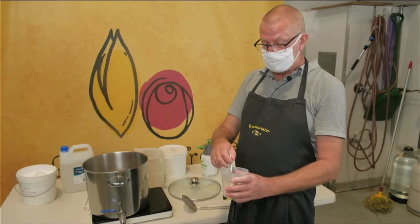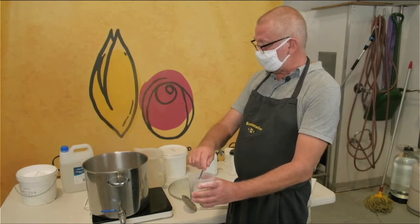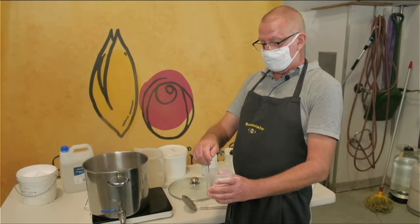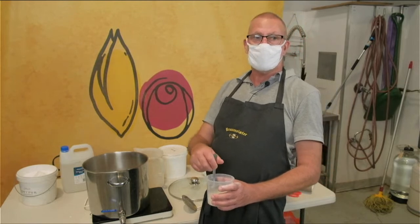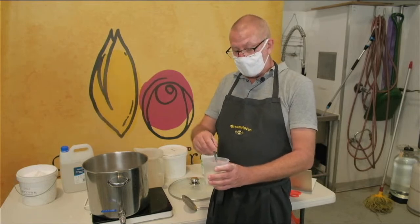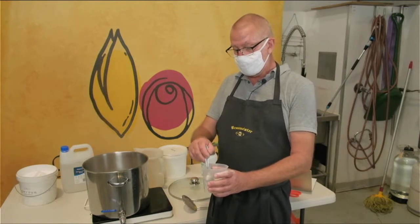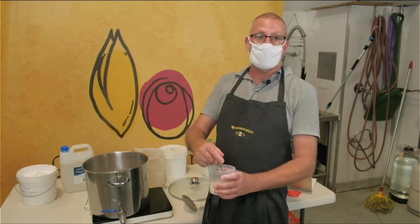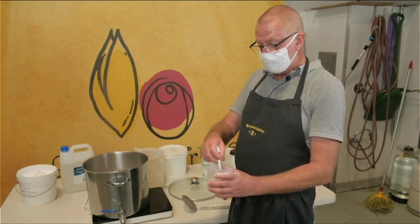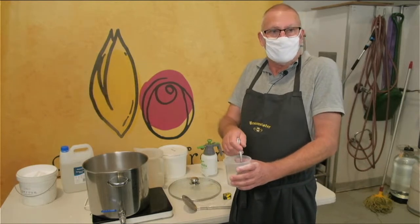But it works well as a kettle fining because it helps to clump together a lot of the stuff that's in this liquid. But Brewbrite also has a long chain polymer, which is abbreviated to PVPP. It's sold sometimes as polyclar, and that's really cool because it is meant to help remove polyphenols, which occur in hops and in grain and contribute to chill haze. But the best thing about Brewbrite is that when you stick it in there, it works so quickly. It's just fun to watch. It is kind of magical, isn't it?